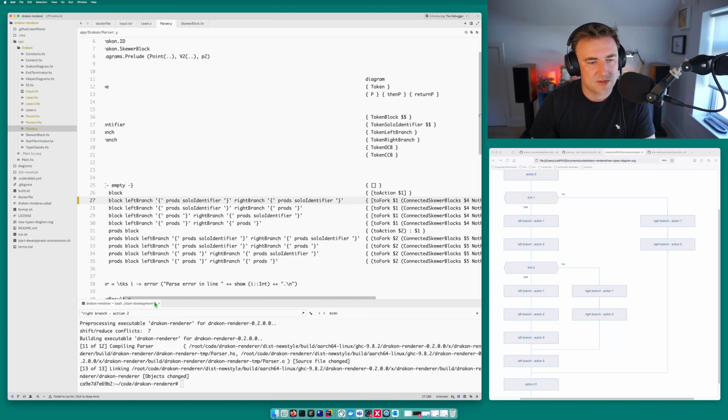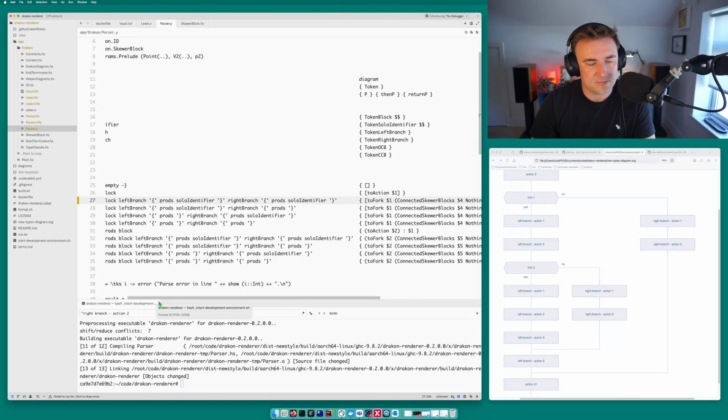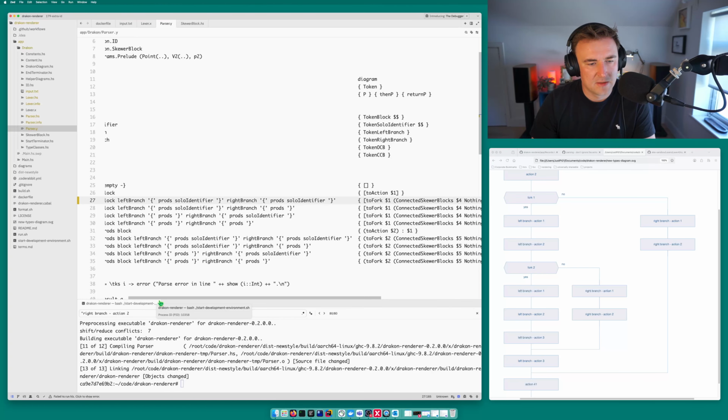We are interested in this token, I think.